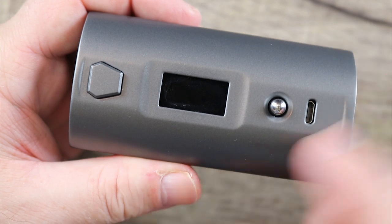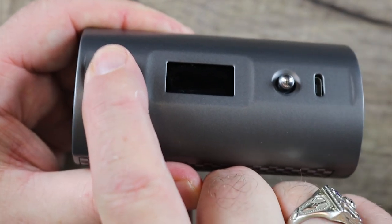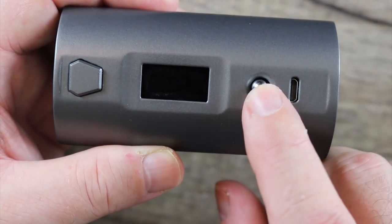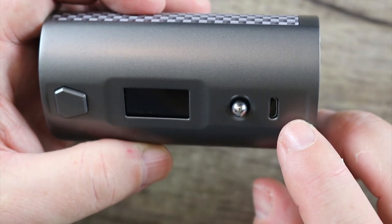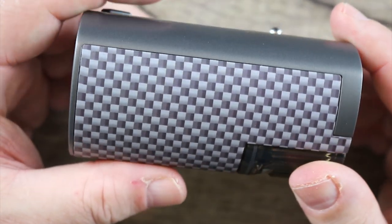On the front side of the mod, you can see you got a nice button here, raised, nice and clicky. This is your color screen right here. Here is your joystick that will control your menu system, and there is your micro USB port for charging and updates. Nice carbon fiber, man.